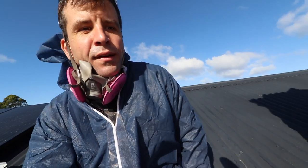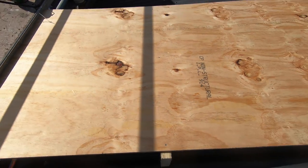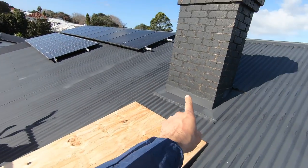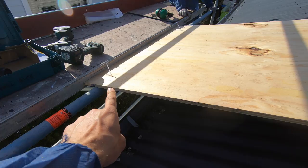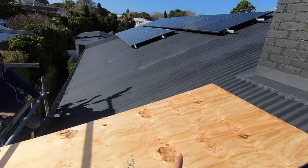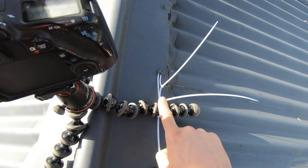So the roof below the chimney is getting replaced, but we still don't want to chuck bricks down on it because it's likely to bounce. So we've got this flat sheet of ply here. And we hope this flat sheet of ply will be enough to hold the bricks, at least until Pyder can grab them from the scaffold that he'll be standing on right here. And we've got the camera cable tied to the roof.